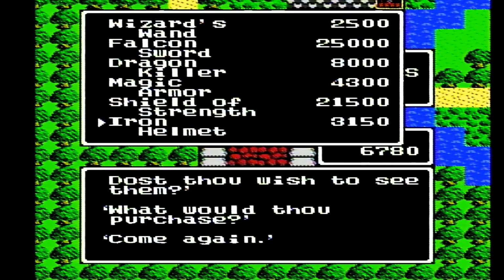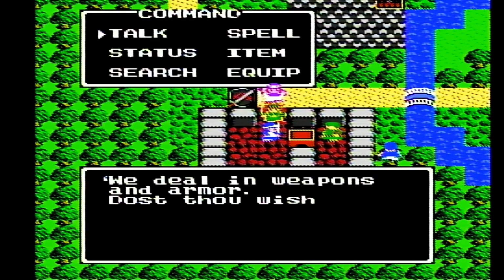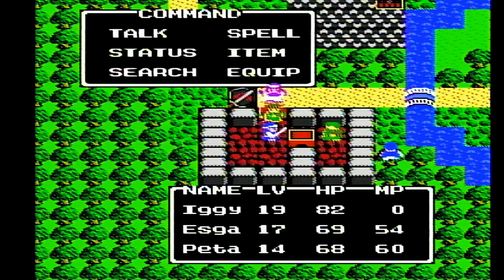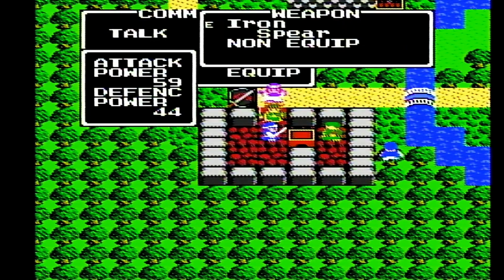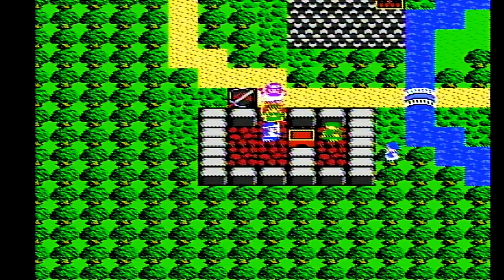And the Magic Armor. Magic Armor in the last game is one that, like, healed you as you walked. Which is it, 43? I can afford it. Well, first, hang on, what's homie wearing here? Chainmail. I wonder if we can give it to him.